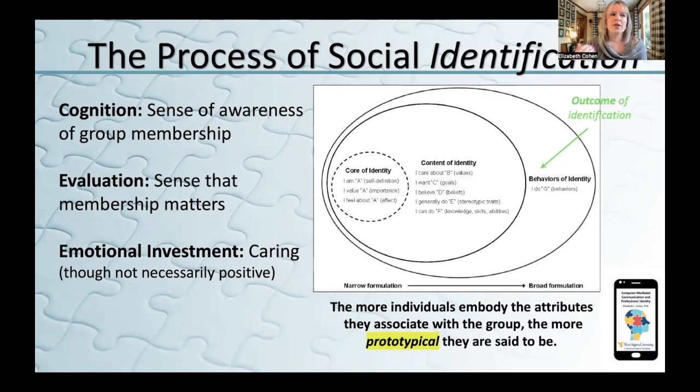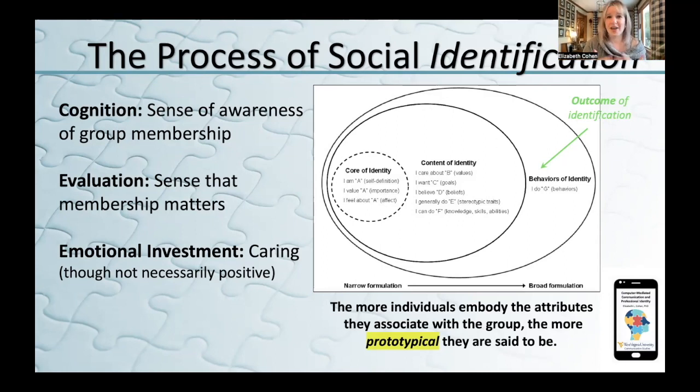Maybe here's a good example. I do identify as Jewish, and at various times in my life, that has meant more to me than at other times. It fluctuates in how important it is as part of my overall identity ecosystem. So you make these evaluations about whether you belong. You might say, yes, this is my social identity, but it can fluctuate in terms of how much it matters to you.